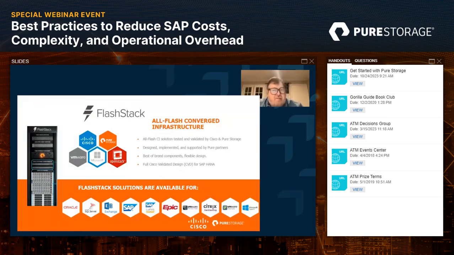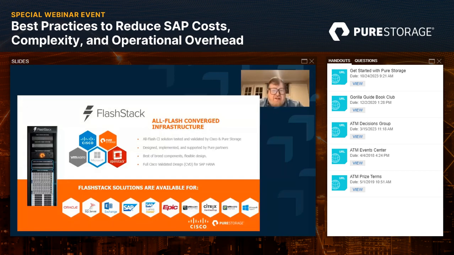And for those customers, we offer our server platform called the FlashStack, which is a joint solution engineered by Cisco, who provides the compute and the network layers, along with Pure, where we provide the storage layers. And we support that with a single path of support, single path for escalation. And it turns out that SAP is one of the most popular workloads on FlashStack. And the reason for that is FlashStack is optimized for OLTP applications.